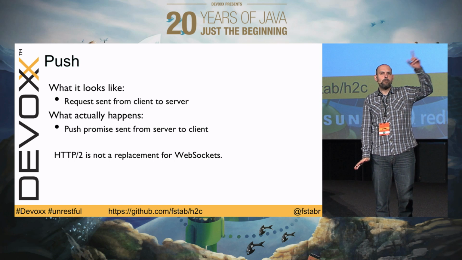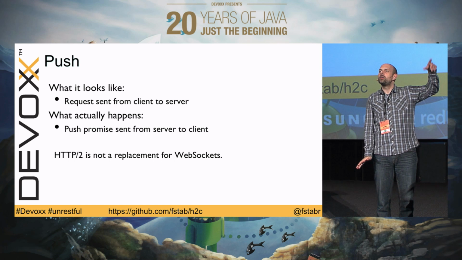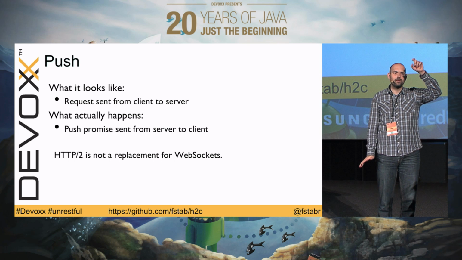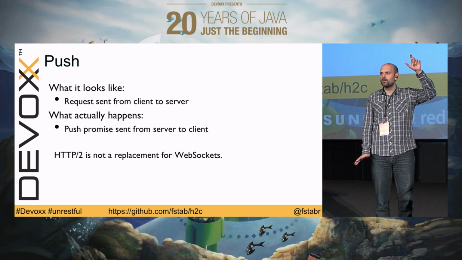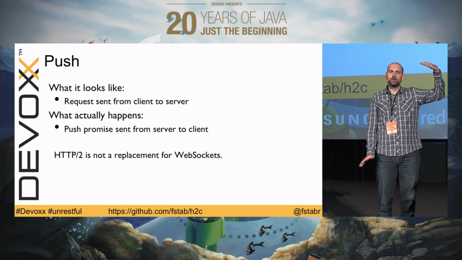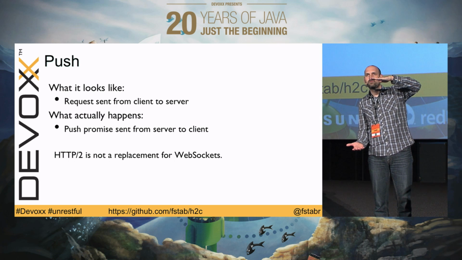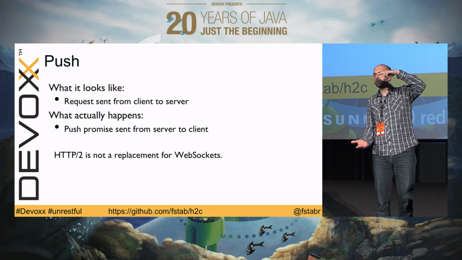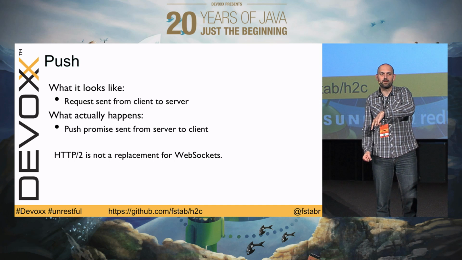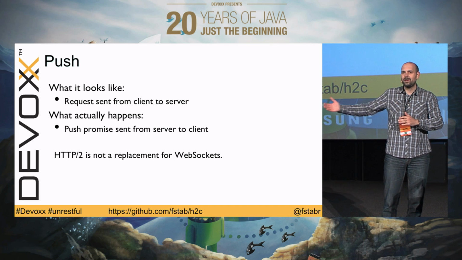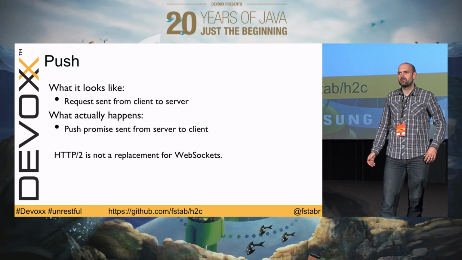And once the web browser is done processing the HTML DOM structure and comes to the link where the actual CSS file is linked, for example, then the web browser issues a GET request, but the HTTP2 stack within the client says, oh, this request, I have the response already there, it's in my cache. And then the request is responded right away without any additional network traffic.